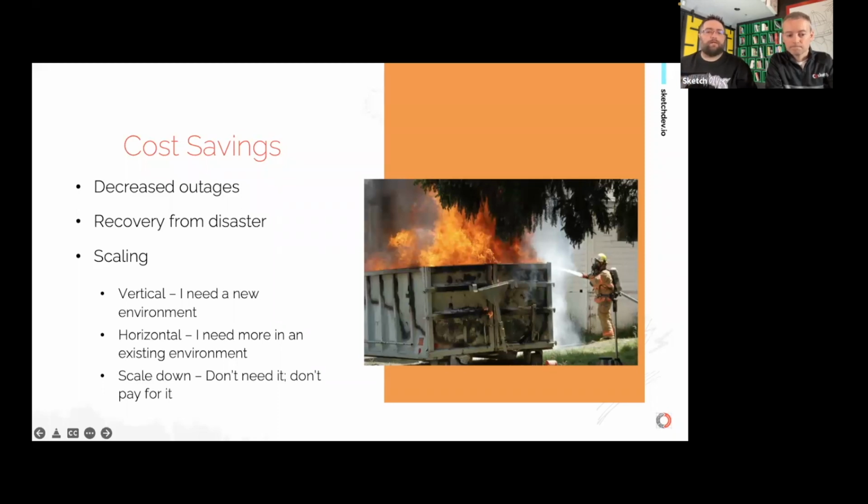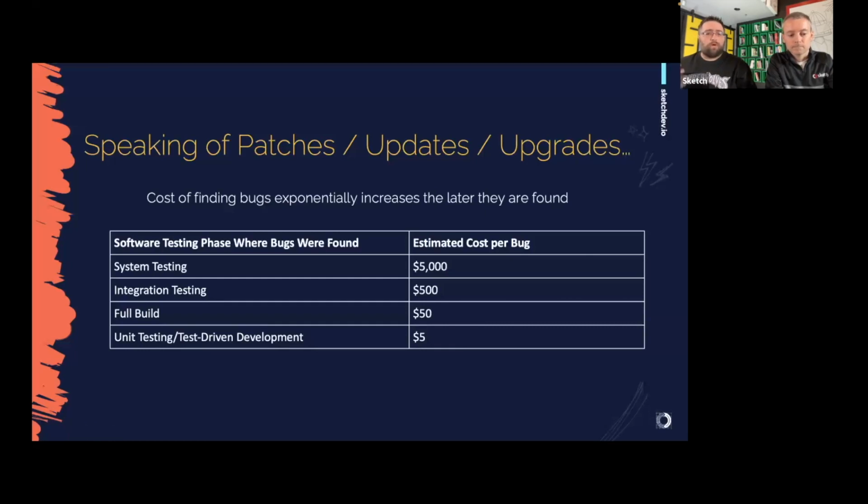When we talk about finding problems, we want to find any of those issues as early as possible. When we talk about patches and upgrades and updates, Ryan earlier talked about environment parity and taking things up through dev, test, and production environments. I can't tell you how many times I've been in an environment where a change was made to our infrastructure only at the production level and nobody knew what happened. It'll take us hours to find out that somebody changed permissions on a directory, or something that trivial can take our entire environment out of the water.